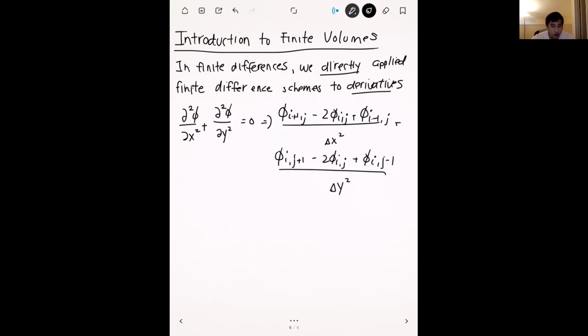And so what we did was we then took this and we solved this for the solutions at the grid points or the nodes of our grid.